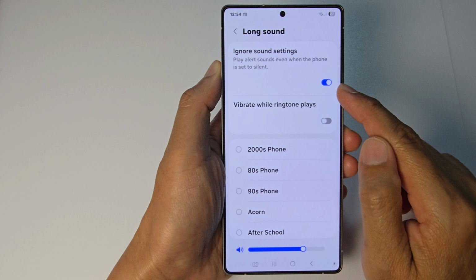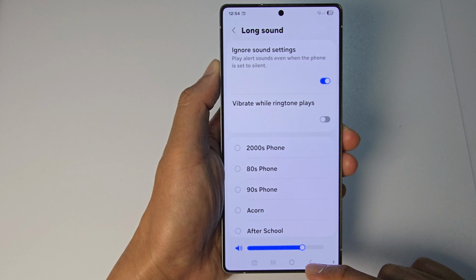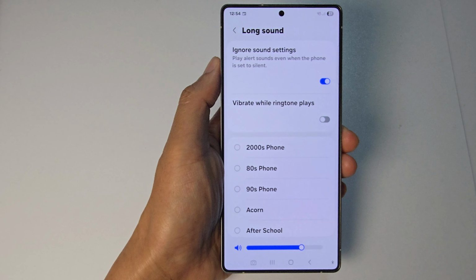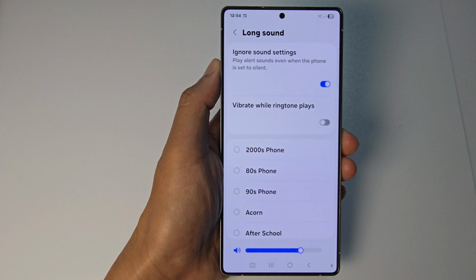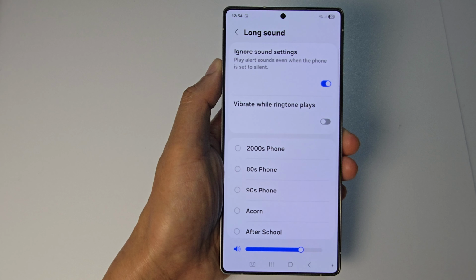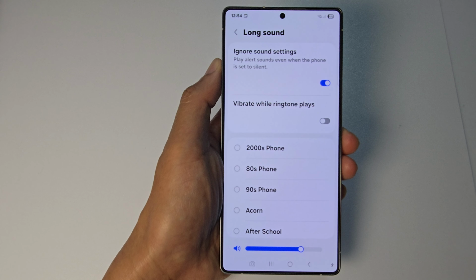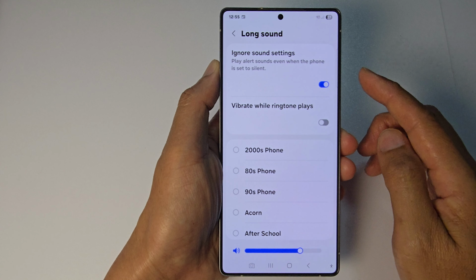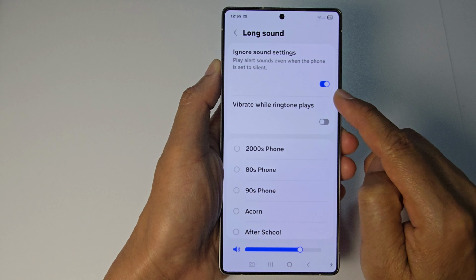And it is quite an important feature, I think, because sometimes we want to set the phone to silent, but we do not want to miss any event coming from calendars, especially if there are important events such as a doctor's appointment or a hospital appointment or meetings, team's appointment. You don't want to miss them, so make sure it is turned on.